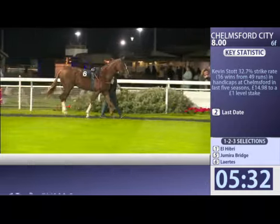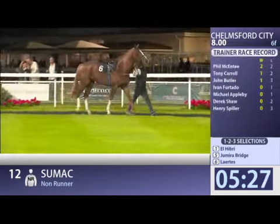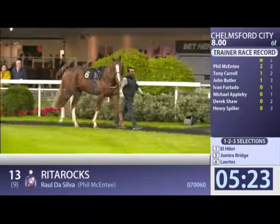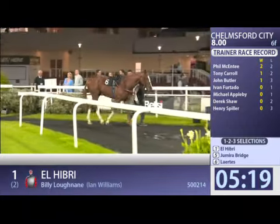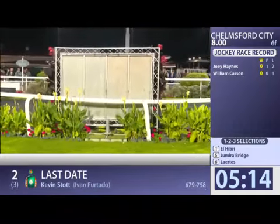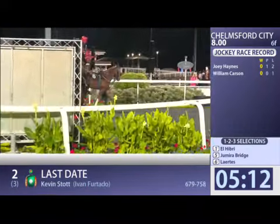Runners parading for the 8 o'clock here at Chelmsford. This is Division 1 of the 6 furlong handicap, 0 to 52. We're looking at number 6, that is Laertes. 0 from 13 so far, but only had 3 starts for Mick Appleby, so early days for him. Made no inroads over 7 furlongs last time here, and first time cheap pieces used then are retained now. We'll need to find something more, but his trainer, of course, is well capable with this type. Drops to a mark of 49, does Laertes.